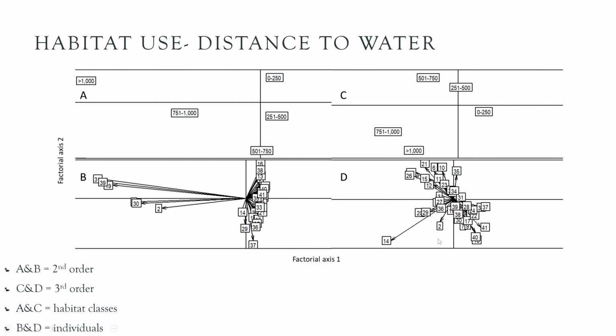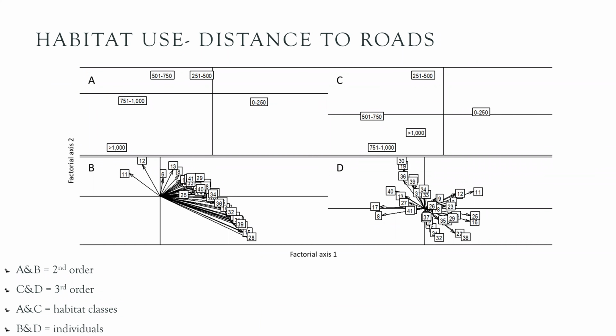And as goes the story, once I took a look at third order selection, there really were no super strong trends prevalent where we had a lot of individuals grouping into one category. And finally, I used a similar method to develop a raster that visualized distance to roads, and detected we had a lot of individuals that were selecting for areas closer to roads, which was not really what I was expecting. But again, as we moved into that third order analysis, we really saw all of the individuals really doing their own things, and less patterns in the habitat use selection.